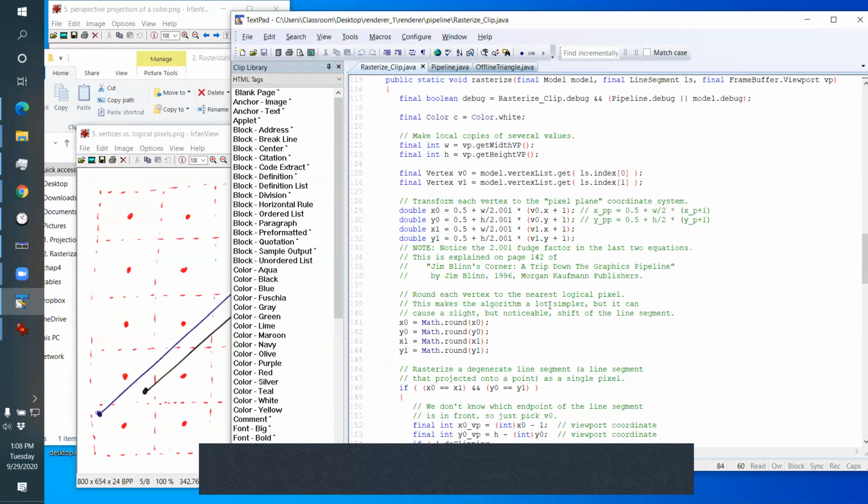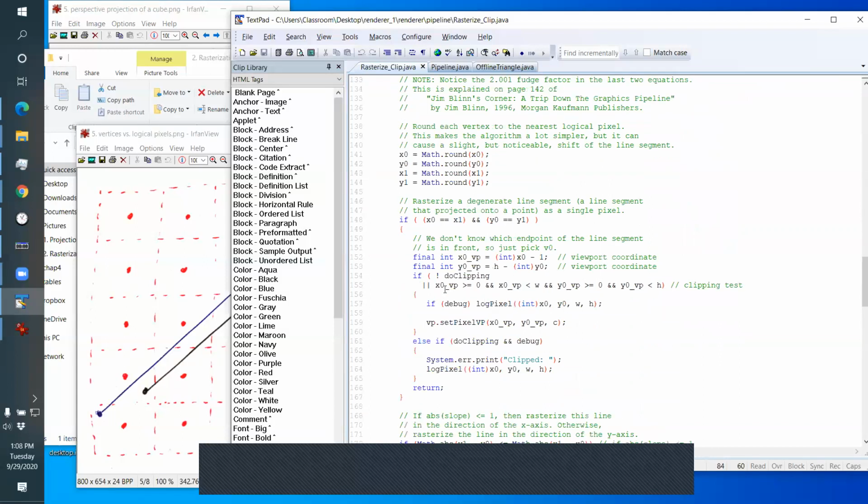So we go down here. We want to plot it if the viewport coordinate is greater than 0 and less than the width, and greater than 0 in the y direction and less than the height. This is the condition for whether we should draw it.